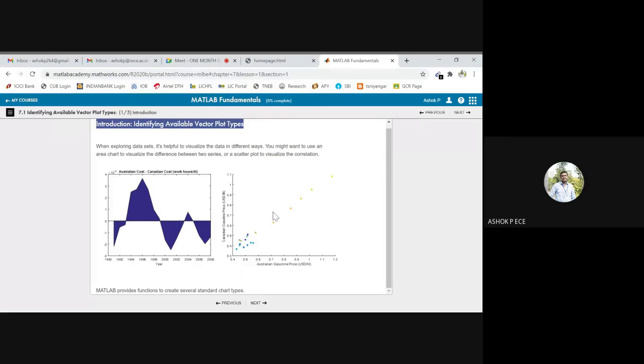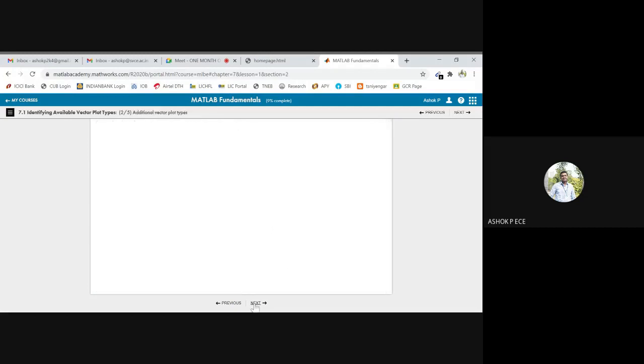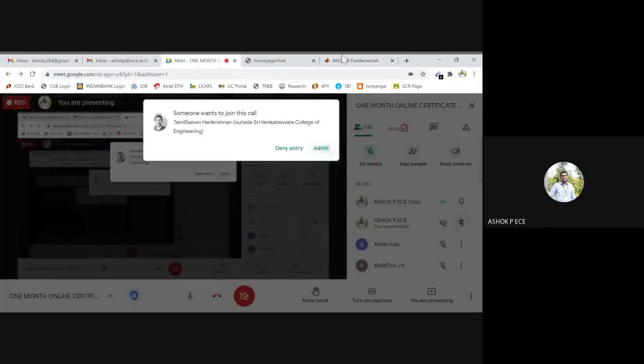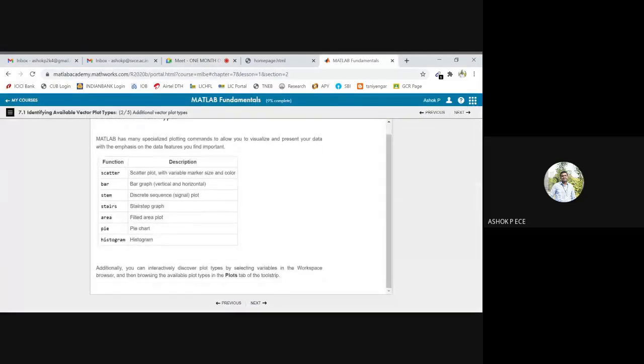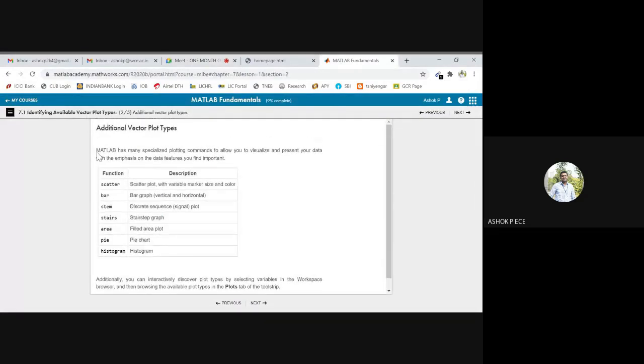As it is said here, MATLAB has a lot of functions to create several types of charts. We are going to explore them and see what best MATLAB can offer to us in helping us with plotting the different types of data we are going to have. Additionally, see here the different types of charts available in MATLAB.